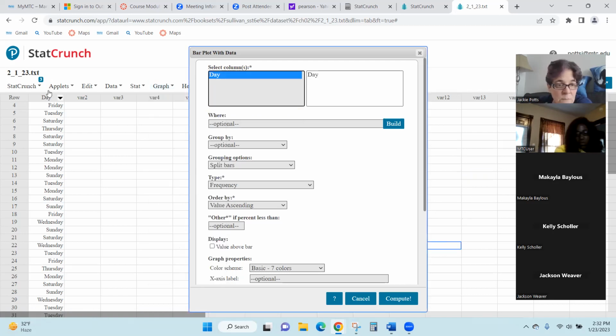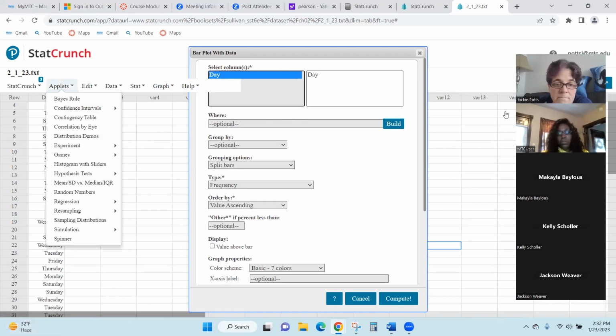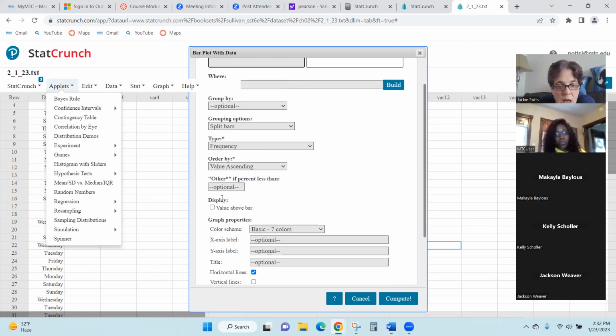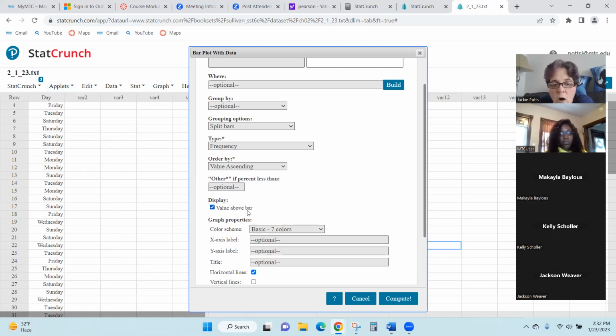I want to select day because that's my column. I want frequency. And I want the values above the bar. So I'm going to click value above bar.